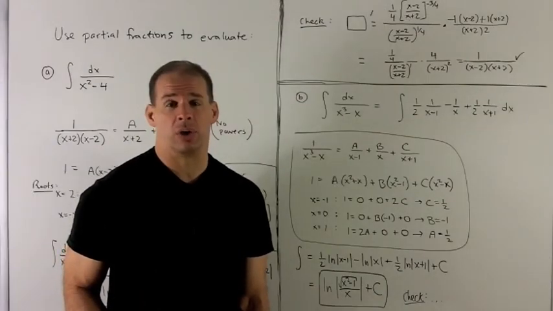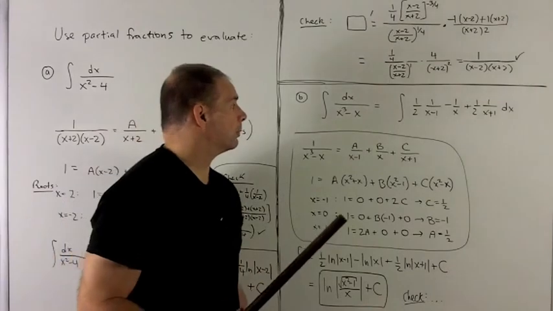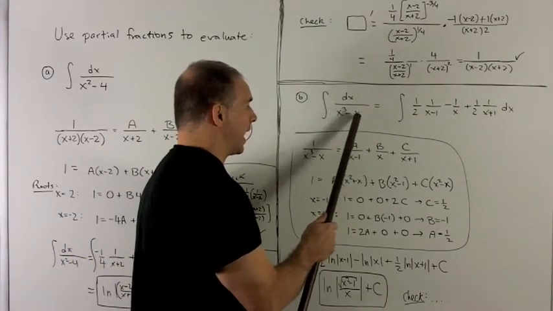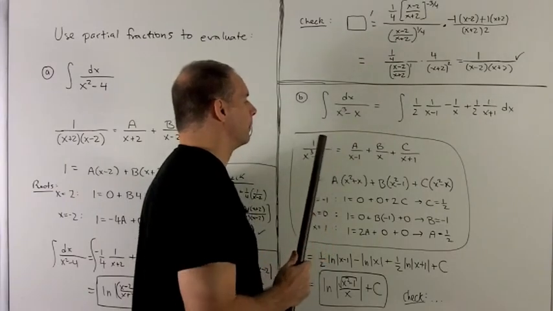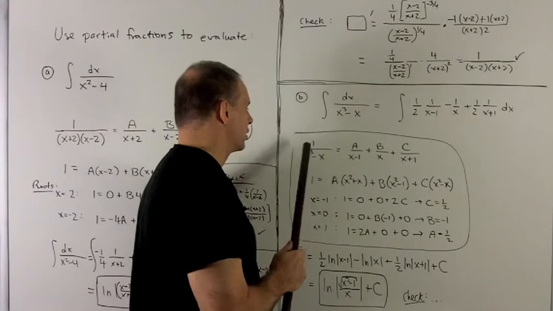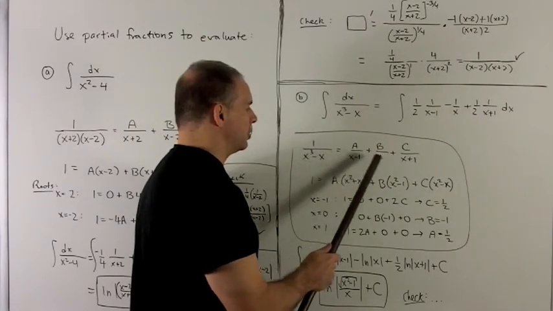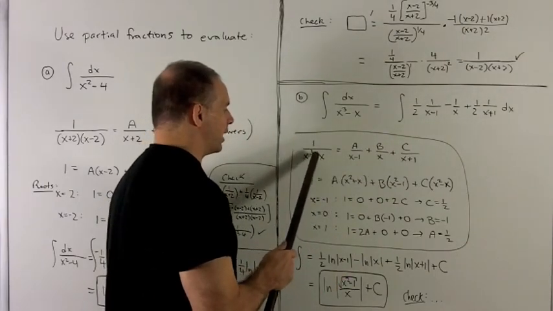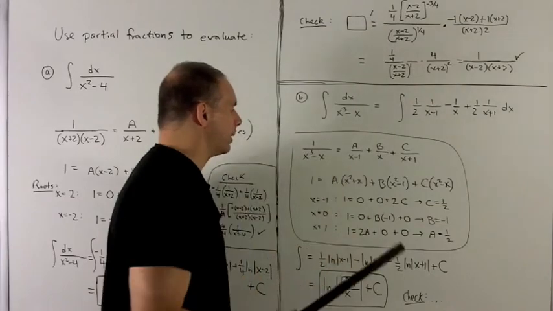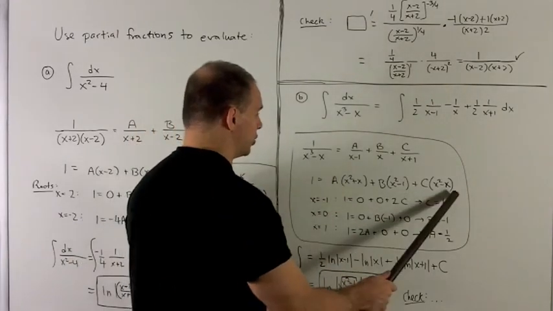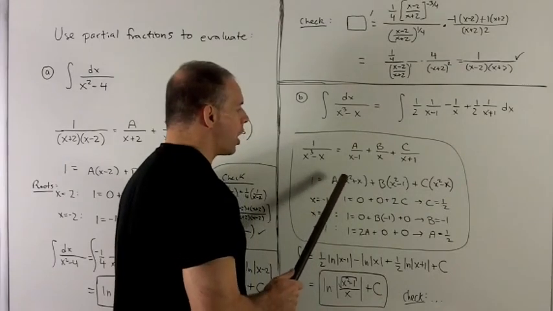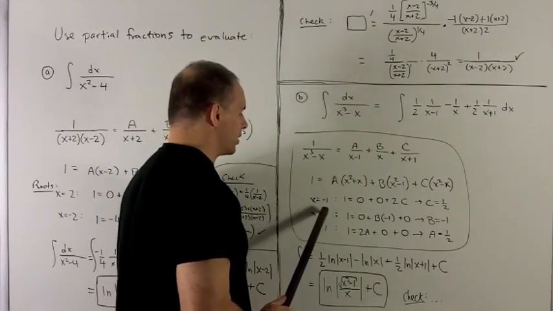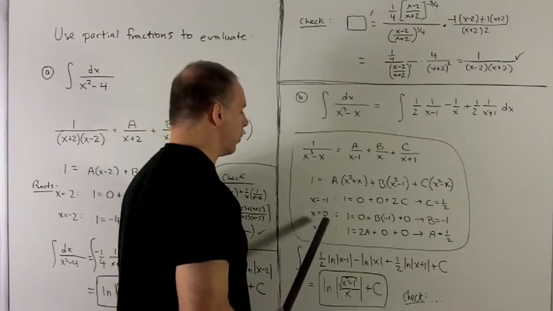Now let's look at a partial fraction integral with three distinct linear factors. So we'll take dx over x cubed minus x. This is going to factor into x times x plus 1 times x minus 1. So I'm going to put this by itself. We're going to take each factor, and we're going to load each one up with a constant. I'm going to multiply through by x cubed minus x. It's going to clear out all the denominators. It's going to give me this equation here. So I want to target each of these terms by setting our x equal to one of the roots that I started out with. So it's going to be either a minus 1, a 0, or a 1.